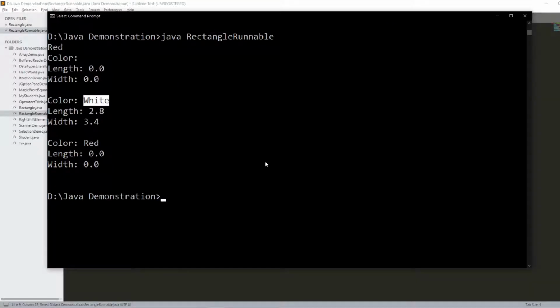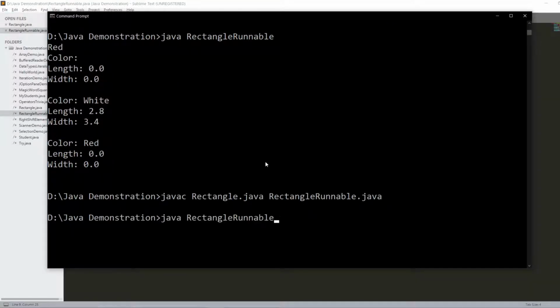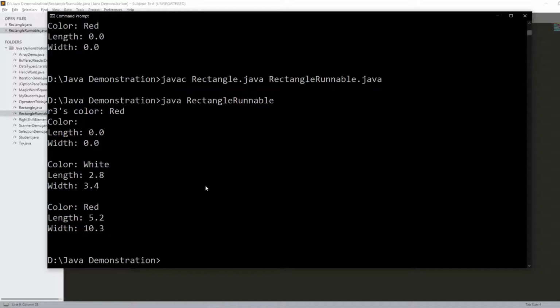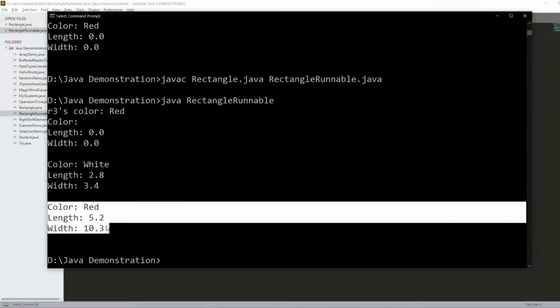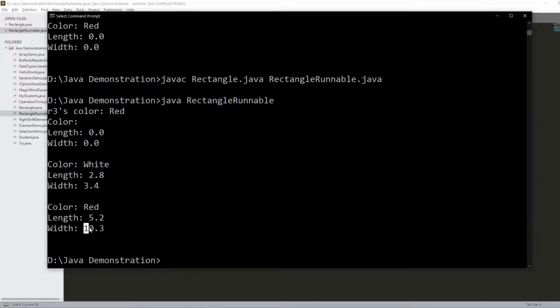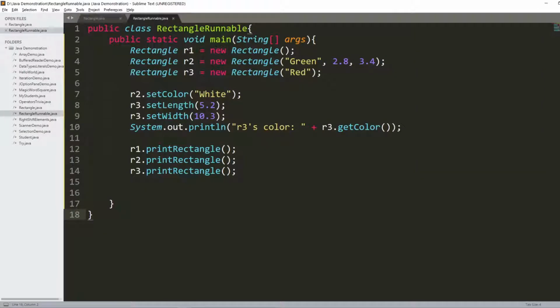So let's check. Okay, so yan. Nagkaroon na siya ng values, di ba? Ito. So 5.2, 10.3. This is using accessor and then mutator methods.